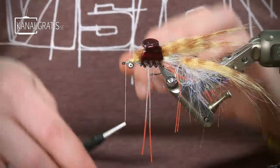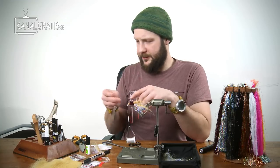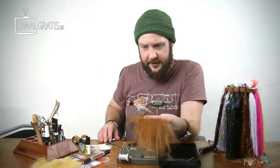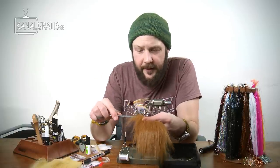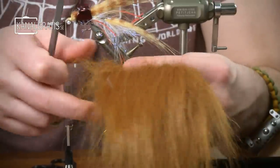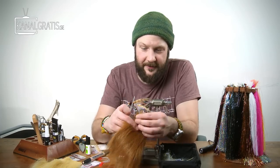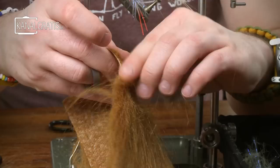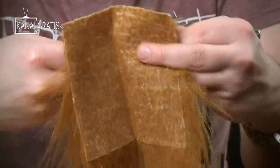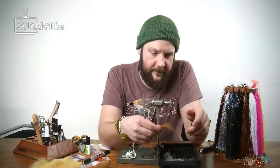Go forward with the thread. Take a dubbing twister. I'll take a darker nuance of craft fur here. This is called, I think it's brown. Just brown. That's sort of what it is. Brown. Take quite a large amount as usual. Trim it off all the way close to the fabric.